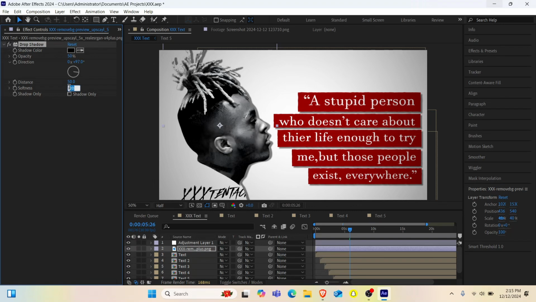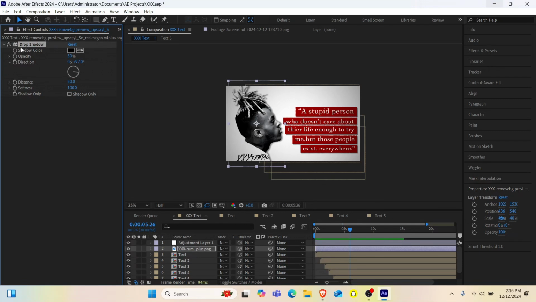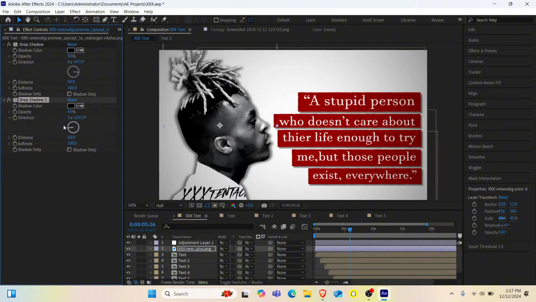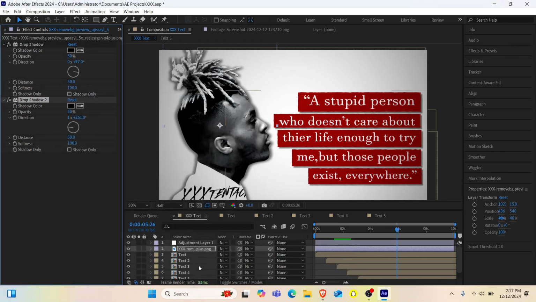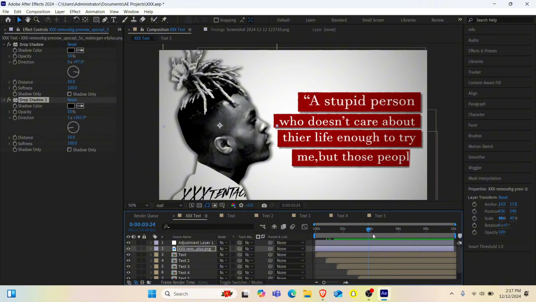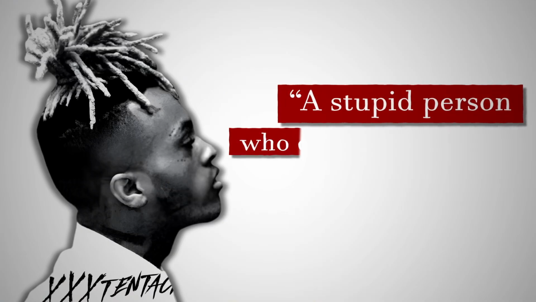Oh, let me change it to 100. Okay, 100 is okay. So duplicate the drop shadow and change the direction to the left like this so that we have shadows from both sides. Yep. Then I want to change the duration to 10. Forget about the duration, just Control K. Yeah, you guys should know your shortcuts by now. I'm not supposed to be teaching shortcuts. Yep. So this is what you're going to get after.